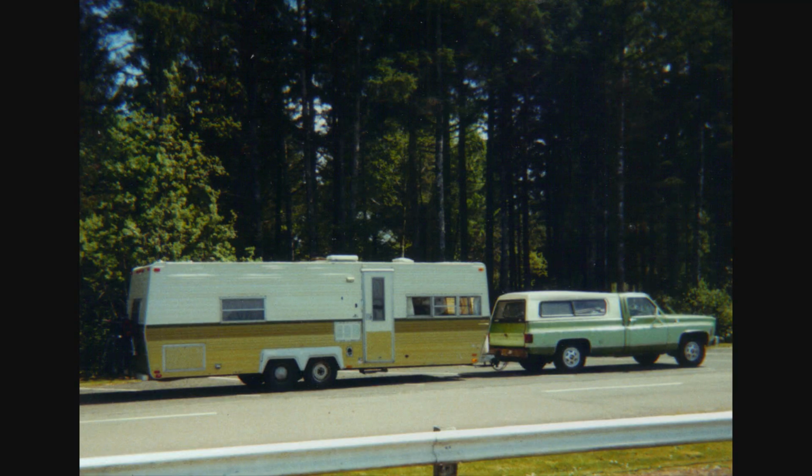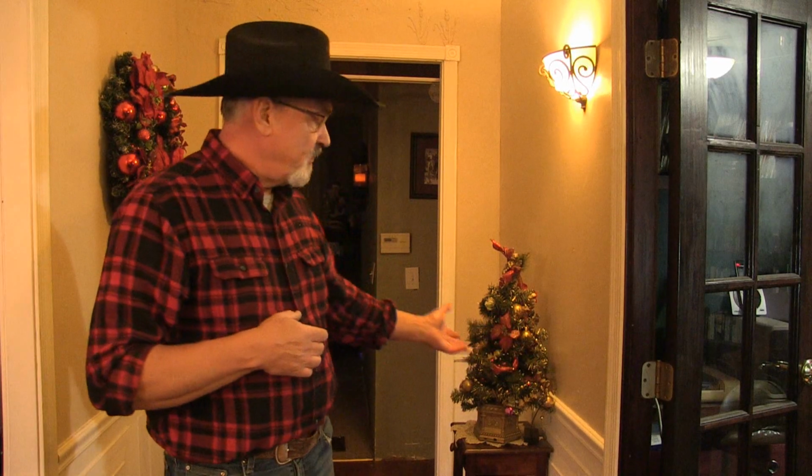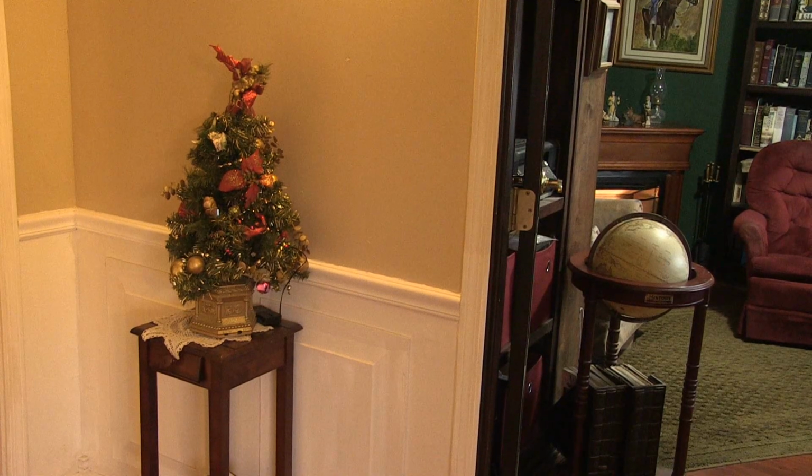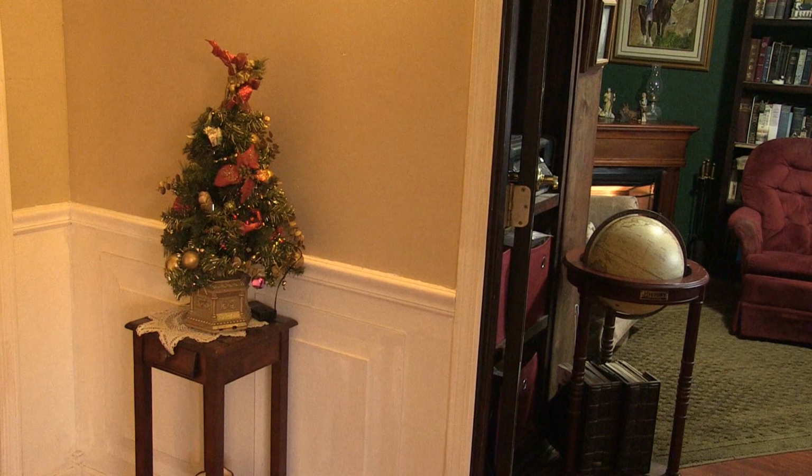And then back in the day when my family was homeless, we were living in a leaky old RV. Yeah, this one right here. We couldn't afford much of a Christmas, let alone have a place for a Christmas tree. I went down to Big Lots and I purchased this one. It was already pre-decorated, but it had no lights. But this was our Christmas tree for about 4 years while we were homeless.